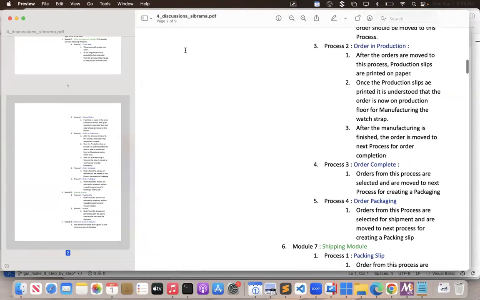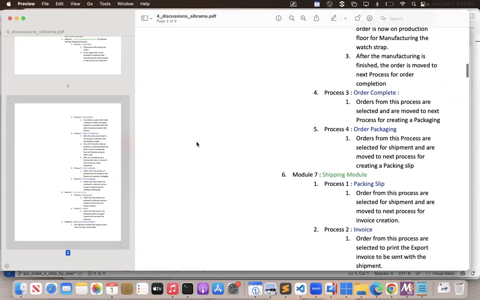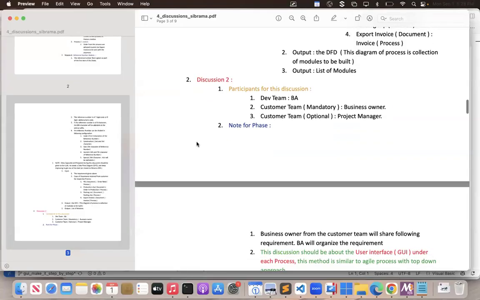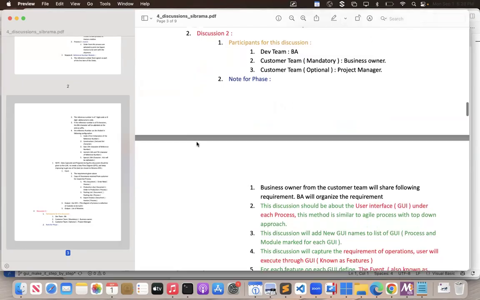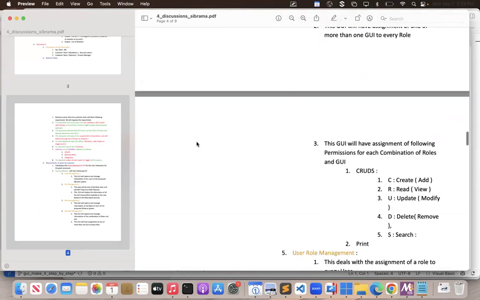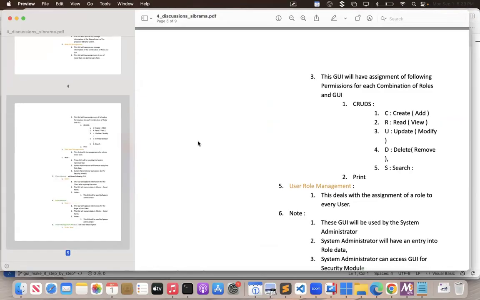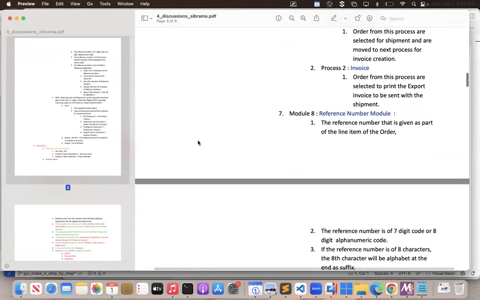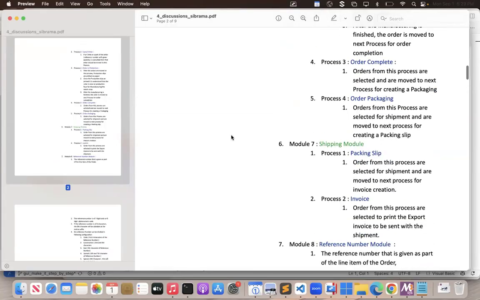This is a very long document. As you can see, it has 9 pages. That is because if you have ever been to a requirement gathering with a customer, you understand it will take a lot of time and multiple discussions before you can completely capture the entire client's needs. Now, our goal was, given just this requirement document, can we automate the entire software development lifecycle?